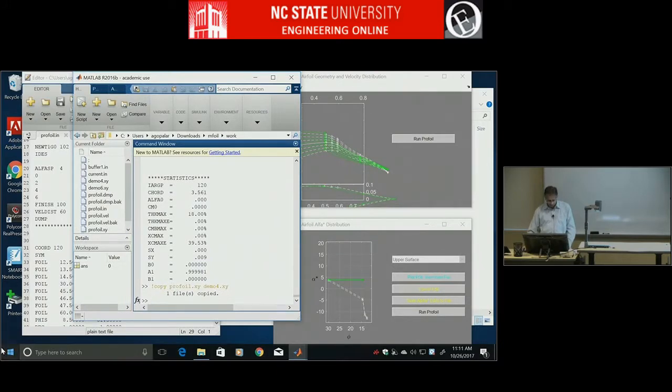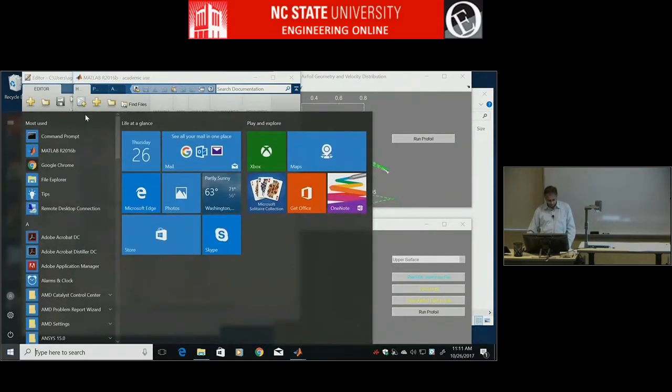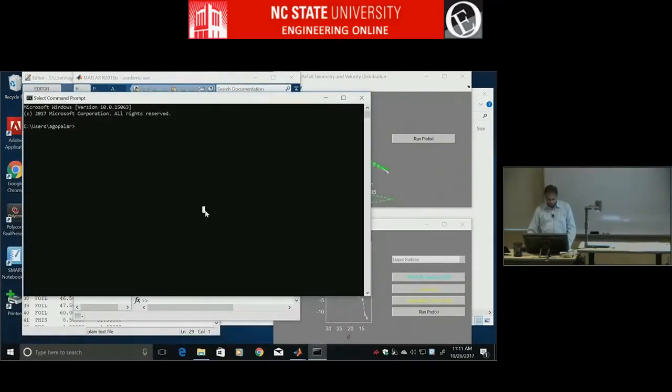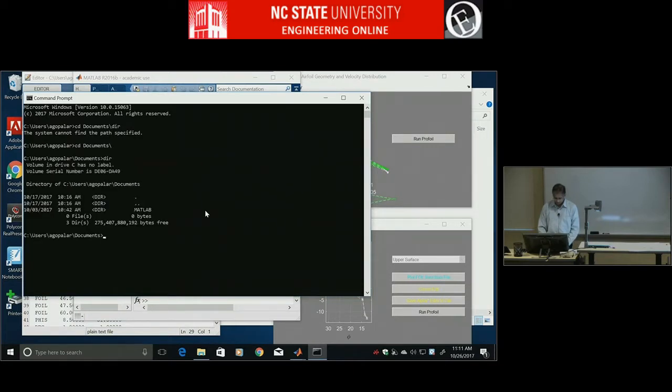I'm going to see if I can quickly run Xfoil. Go to command prompt, go to downloads/mfoil. Maybe capital mfoil. What is the directory? dir.